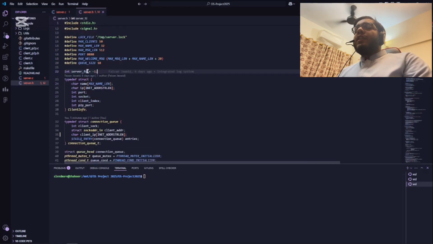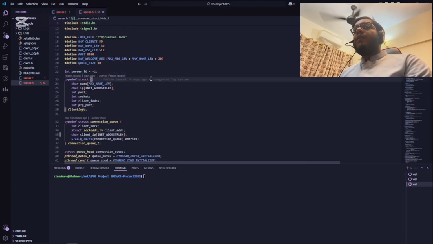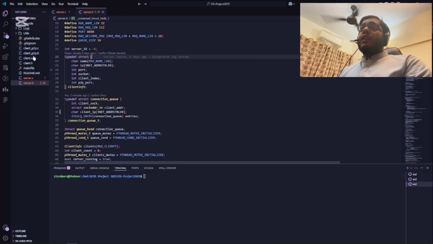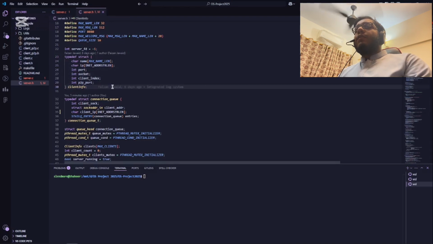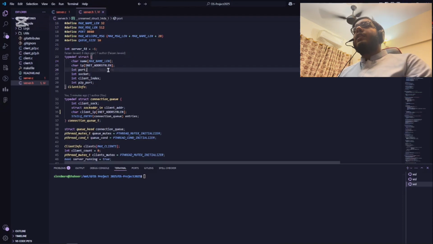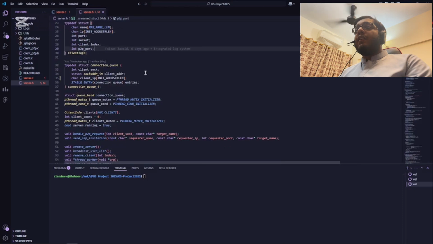Here we have a server file descriptor equal to -1, which ensures that the server is currently not running. We have a data structure of struct type client info. Basically, this contains all the information about our client, such as their name, IP address, port, socket, their index, and their P2P port. Now we have a data structure of connection queue.